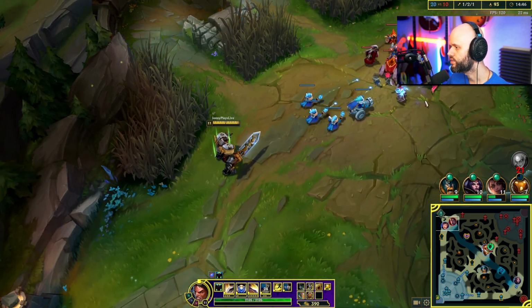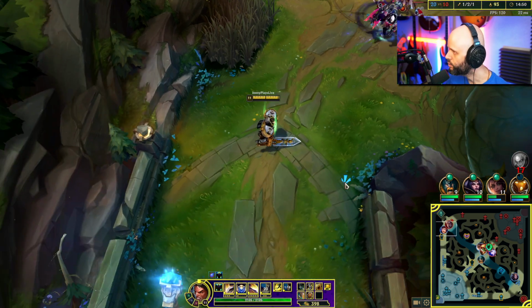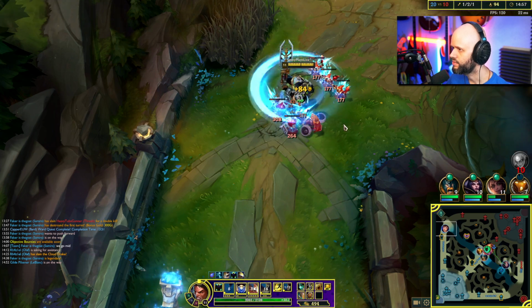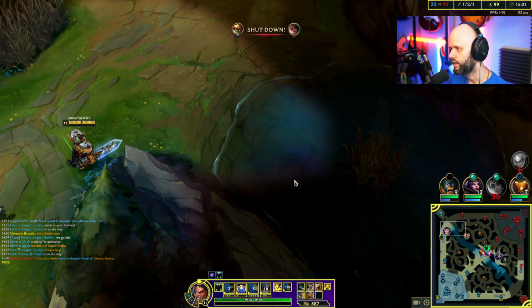And he is choosing to push the wave into me, which means I don't have to walk up for last hits. He's kindly shoving in the wave for me. I can just farm it for free, and we're happy to do this, right?